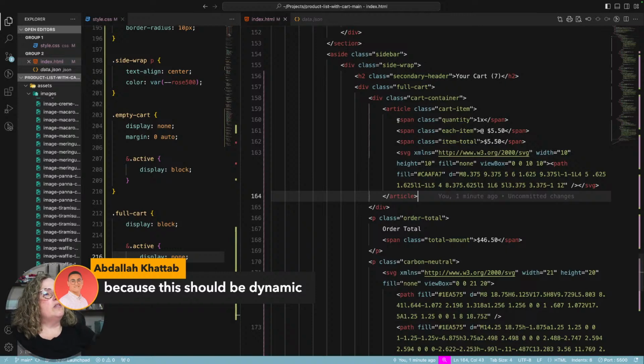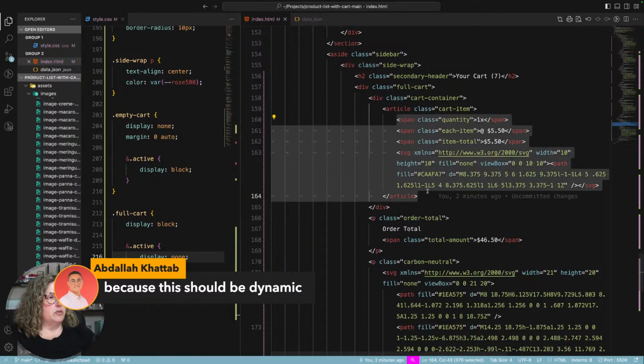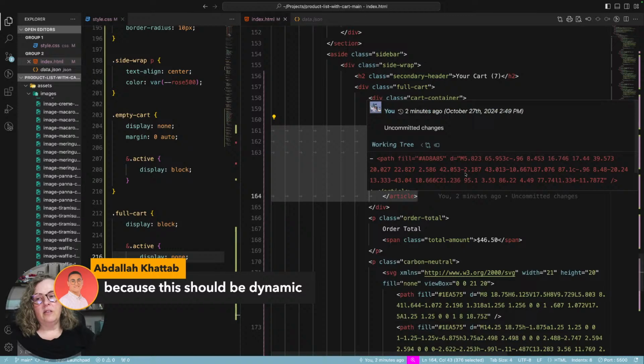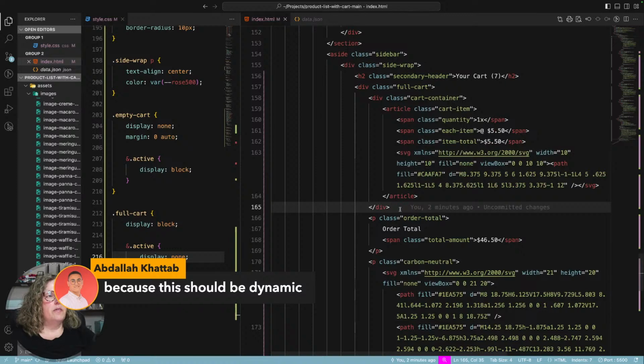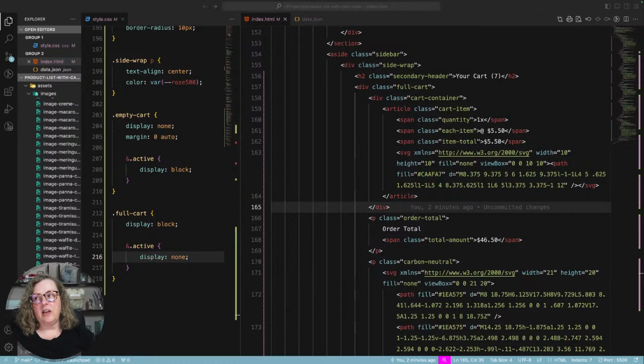So the whole point of this is to style each of those elements, and then to have these things ready for us so we can actually put in that data from the JSON file. Does that make sense? Hopefully that makes sense. This is my approach. I really don't like to pull in anything until I have all the HTML and CSS nailed down. That's the approach I really like to take with a lot of this. And then I have all of these things in my mind ready to go next week.